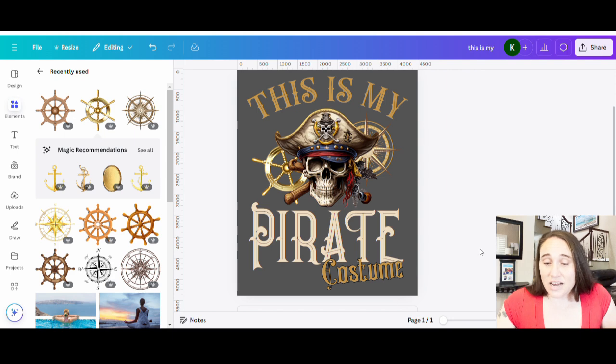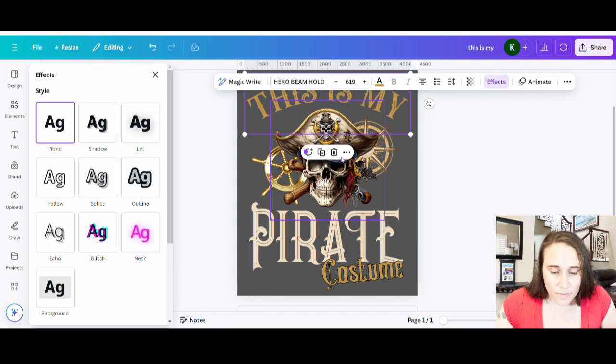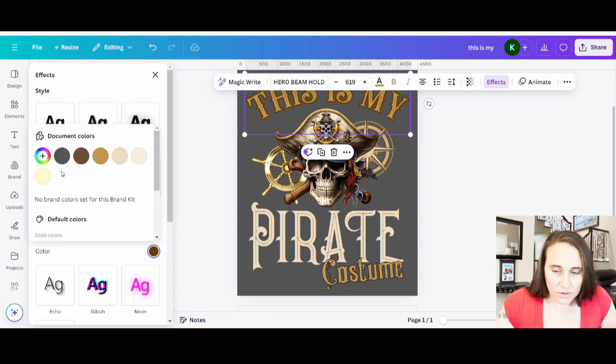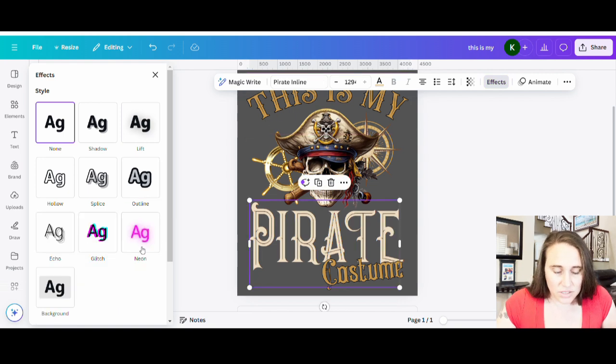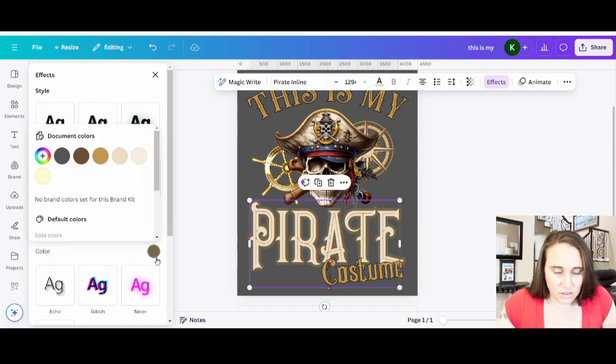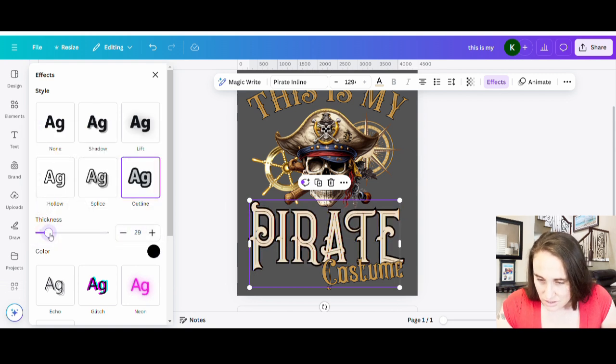Well, what I could do is just add an outline to all of these, and that might work. Then they would at least look like they all go together. So if somebody got this on a different color shirt, you would still get just that nice, really thin outline that would make it pop. And I can do the same thing here. So with all of these, I'm just picking the thin black outline, nice and thin.